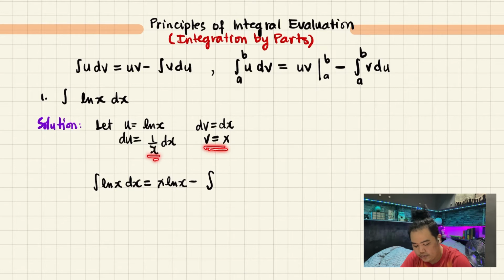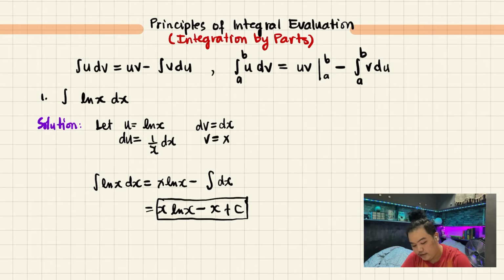But v du, ang product nun ay dx lang. So the integral nito is x lang, and then you write plus c, yung constant. And you can check that this answer is correct by differentiating. Dapat when you differentiate this, you get ln of x. And additional remark lang, basically yung ginagawa ng integration by parts is nire-rewrite natin yung integral, naglalagay tayo ng u tsaka ng dv in the hope na yung kakalabas ng integral, which is this, is easier to integrate.